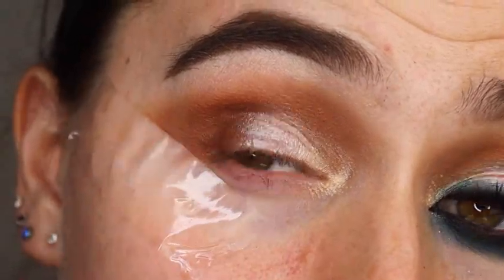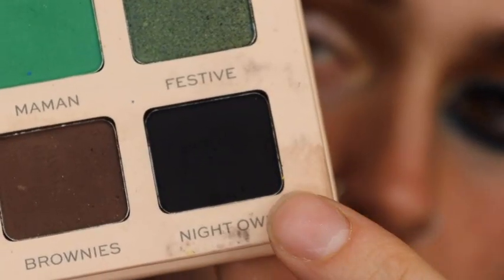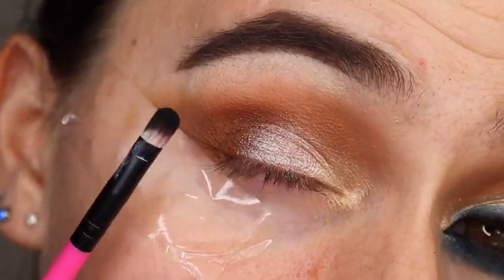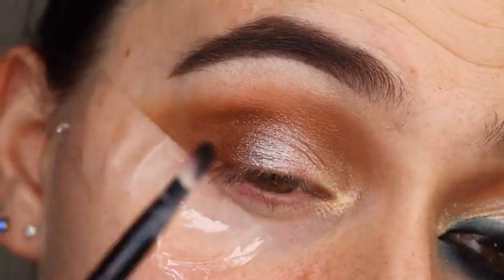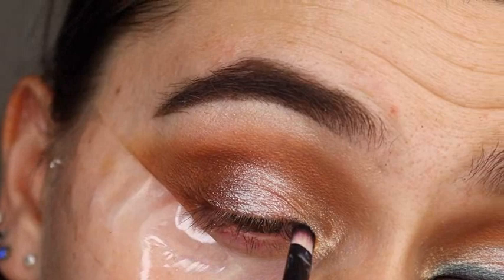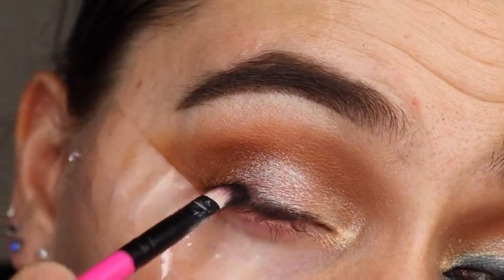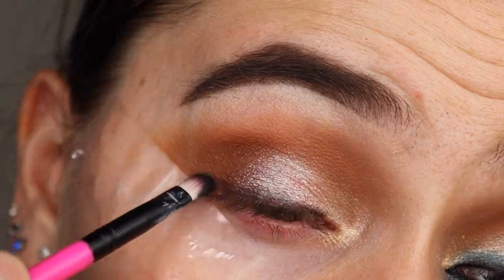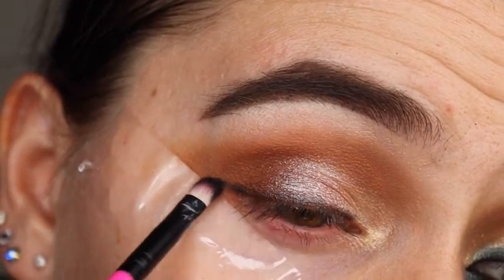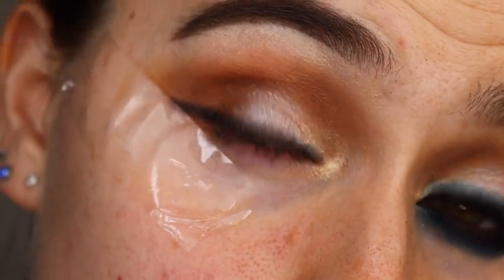Here comes the fun part — the liner part. It's the longest and you have to blend the most. I'm going to take the shade Night Owl, which is the darkest black color in the palette, on a flat brush. I have to place this precisely — if I go up too high it'll just look like a mess. So I'm starting quite low, starting quite small, and dragging it across, bringing it outwards, just about there.